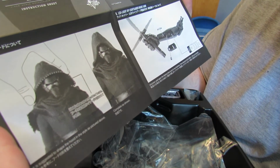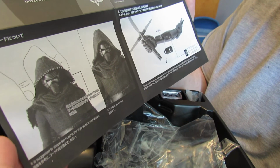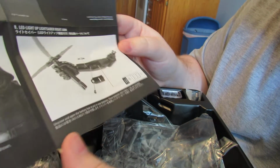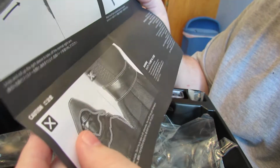Alright. I suggested to shape the hood in the style as pictured above. Okay, basically it says, hey, use the wire to make it look right, otherwise it's going to look stupid and poofy. Okay, that's how you insert the batteries. Yada yada. It says swap out the arm. Yeah, we all know how to do that if we've had a Jedi figure before.